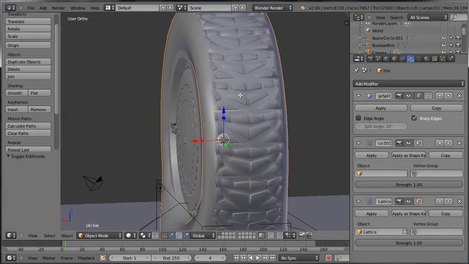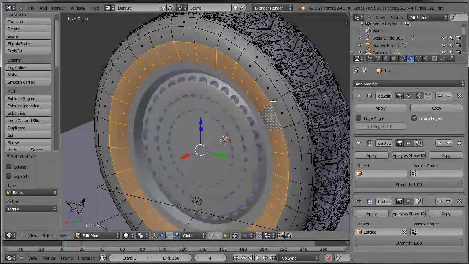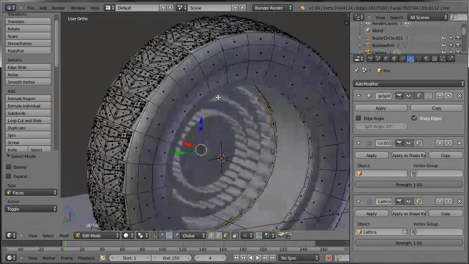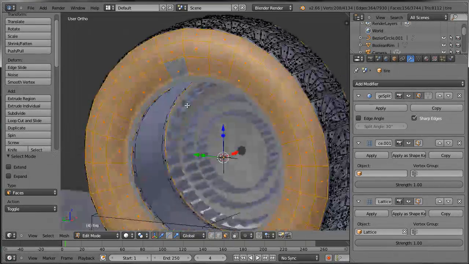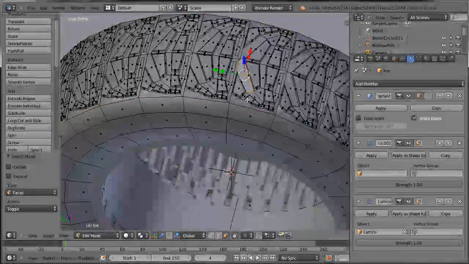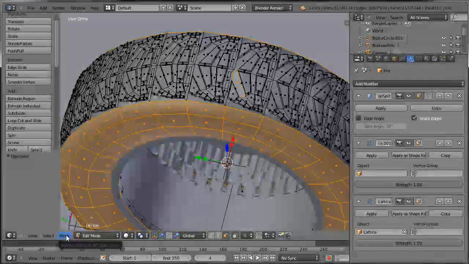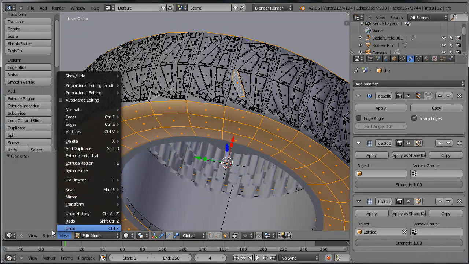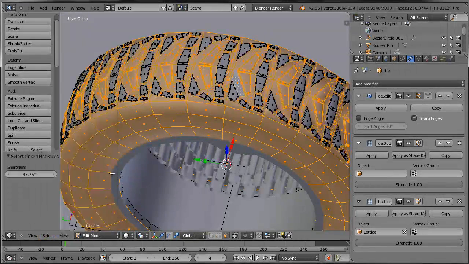How can you do this? Tab into edit mode, and first select those edge loops on the side of the tire, on the walls of the tire, and now go ahead and select, let's say, one face here. Shift select this face, go down here where it says select, and choose select flat faces.